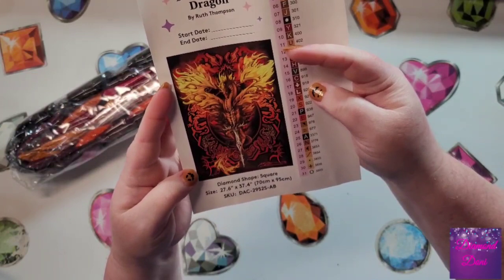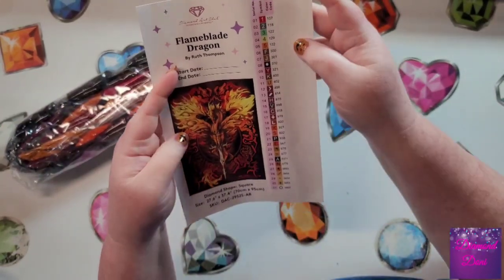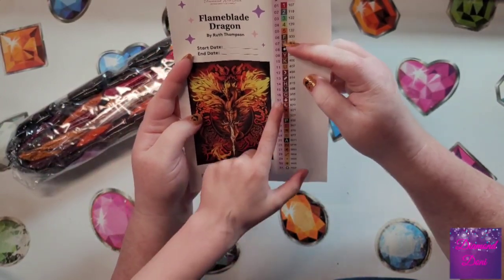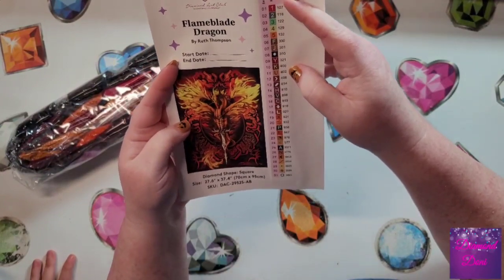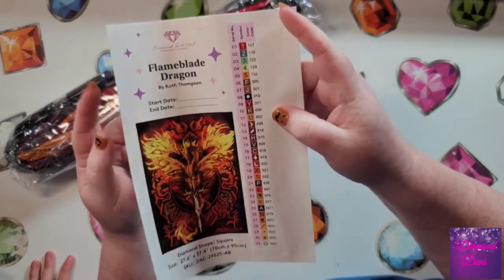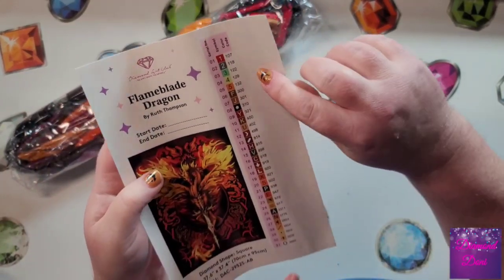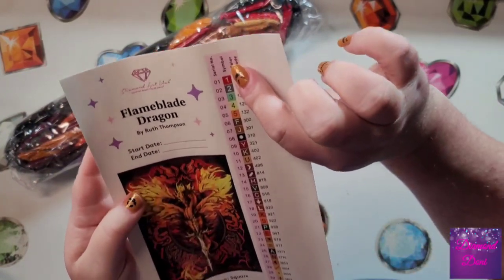Oh my gosh, I can't wait to look at this canvas. Look at how pretty that is. Okay, so it's got a lot of blues. Not a single blue on here. You got lots of reds, yellow, browns, AB colors with Diamond Art Club. You know they're going to be AB if it's numbered below 150. That's just the number, the color code.